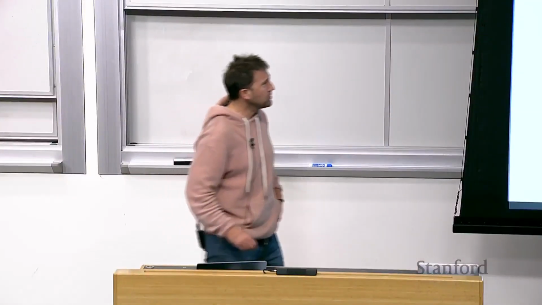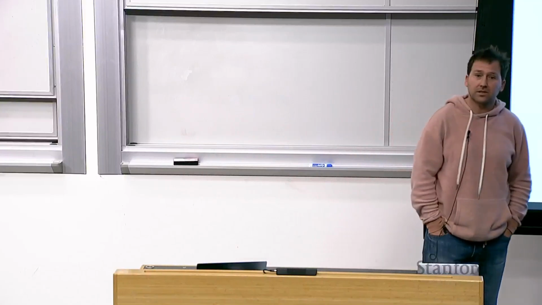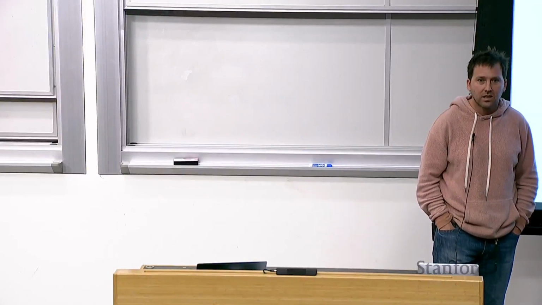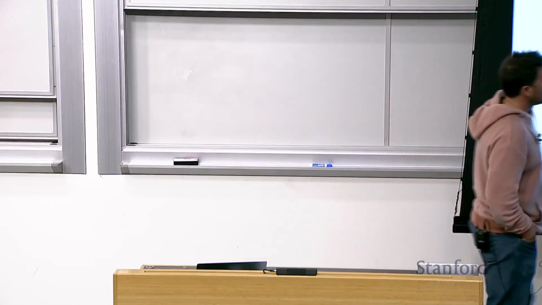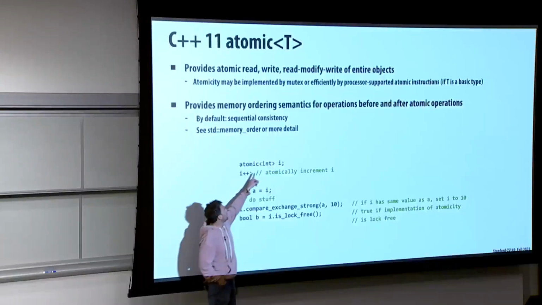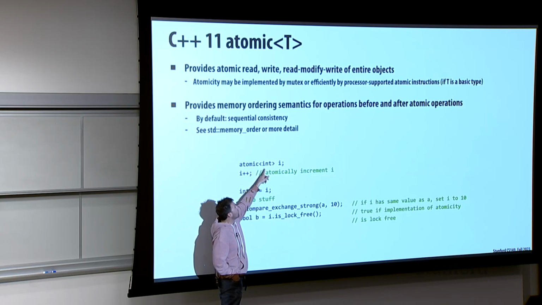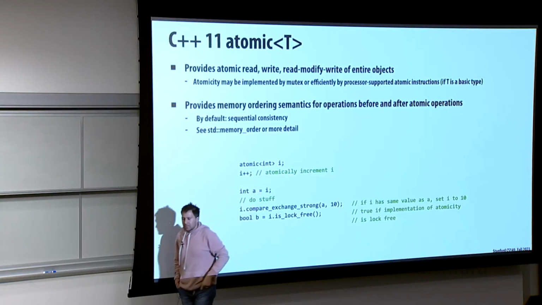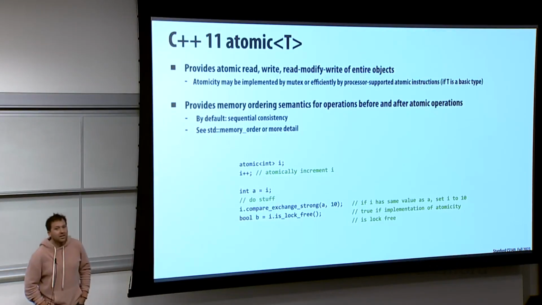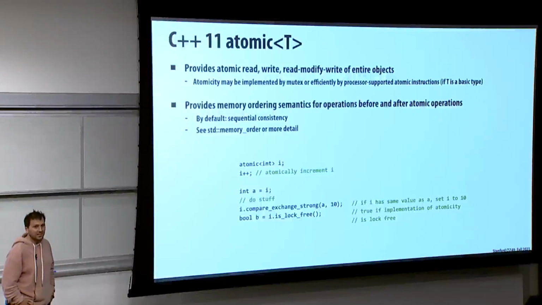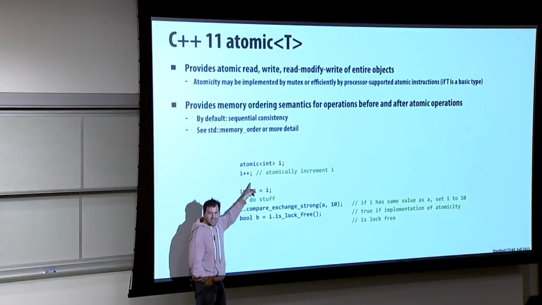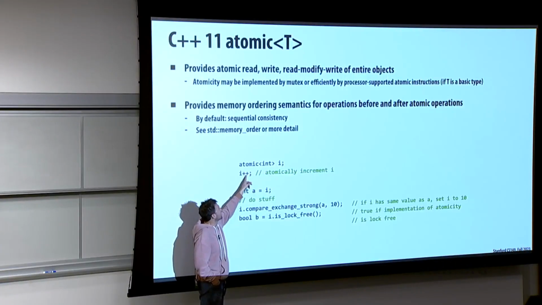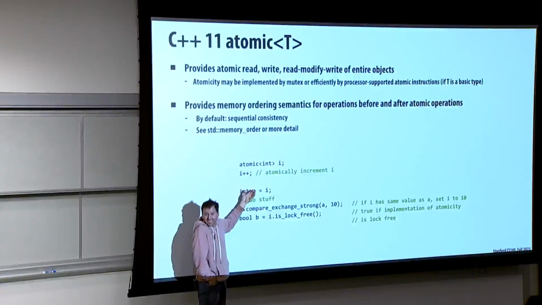Right. So just a few other things, like for example, in some of your assignments, you've used atomic in C++. You might be wondering a little bit about what that means. Just keep in mind that if you wrap, at least in modern C++, if you wrap a variable in atomic, the operations on that variable are assured to be atomic. So one way to do that would be, let's say if we had I++ automatically increment I, the implementation of atomic increment could be lock, I++, unlock, and that would be valid.